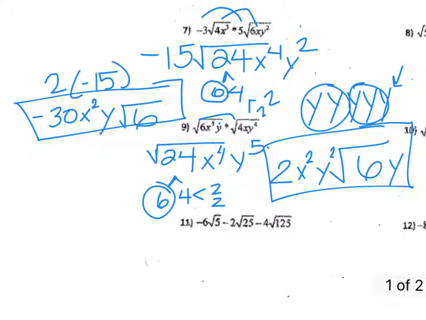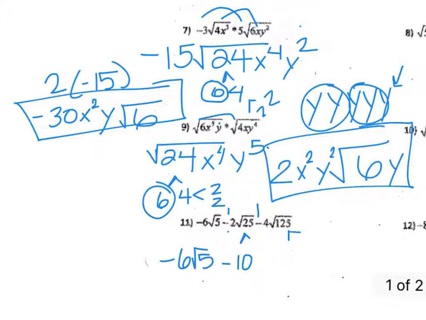Number 11 is not multiplication. This one is actually a subtraction problem. So remember, we have to have like radicals in order for us to be able to combine them. They're kind of like terms. So we need to break down the 25, because it looks like 5 is going to be as broken down as it can be. So I can pull out a pair of 5's, and that's going to come out of the house as 1 5, but then I'm going to multiply it to the existing negative 2. So that one's actually going to be negative 10. I can go ahead and write this negative 6 radical 5 here.